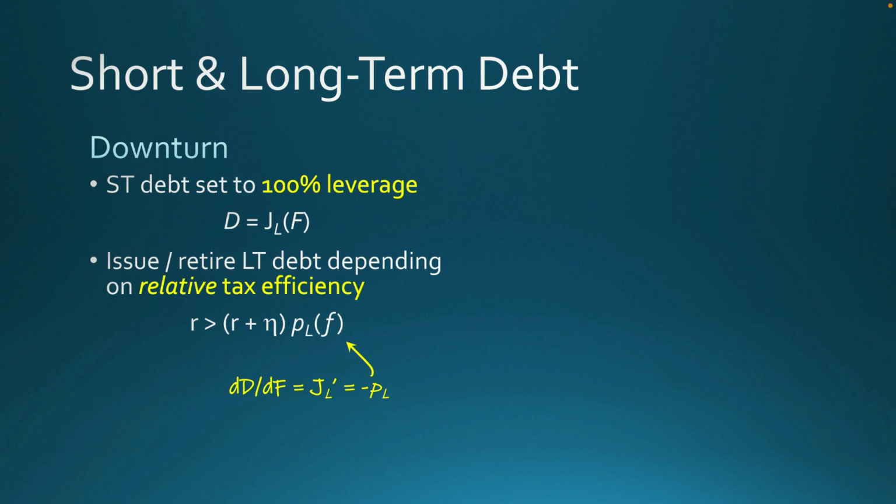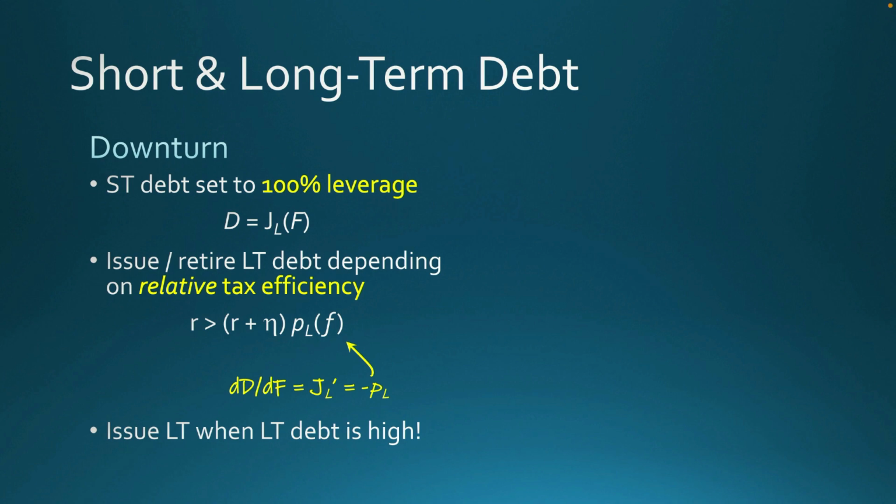Now just rearrange this in your head. If I divide by the price of long-term debt, what this is saying is there's going to be a relative tax advantage if the current yield of long-term debt exceeds the yield on the short-term debt, right? R over P is the current yield of the long-term debt. And in that case, long-term debt is just going to be a cheaper way, a better way to buy tax shields if I'm interested. And so there might be some motive to issue long-term debt even in this scenario.